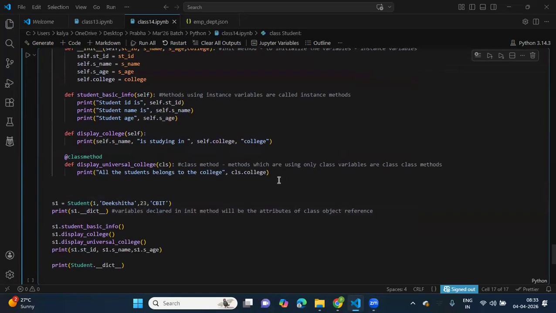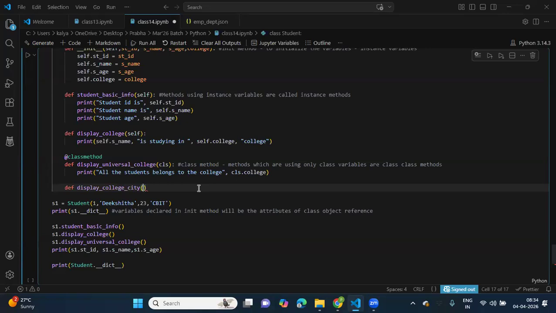Now let's define some method. Def display college city. I want to display both the college and city.